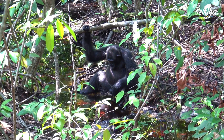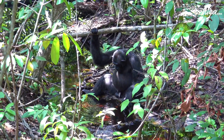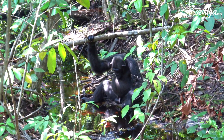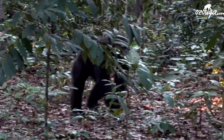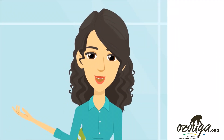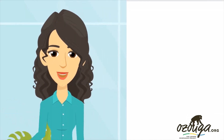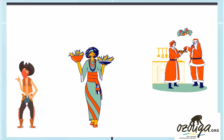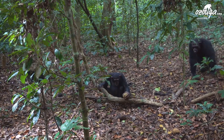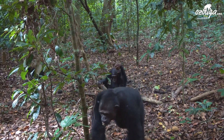Our take-home message today is therefore that chimpanzees show the largest variety of tool use in the animal kingdom. Our Uzuga chimps not only use a large variety of tools and also manufacture and adjust them, but use specific techniques which have not been observed at other sites. Researchers think that population-specific differences that cannot be explained by genetic or ecological factors may suggest that learning plays a role and that chimpanzees, similarly to humans, have cultural traditions. They have an advanced understanding of the relations between objects, which allows them to make specific tools for a determined task.